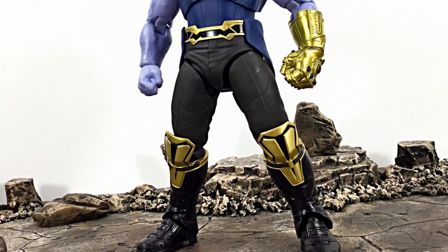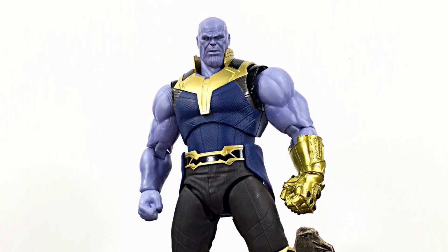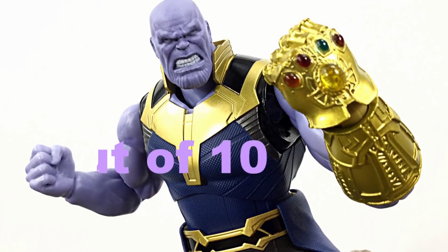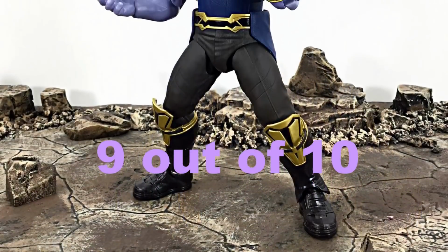But anyway, that is my review of the SH Figuarts Infinity War Thanos. Hope you enjoyed it. If I had to rate this figure between 1 through 10, I'd have to give it an even 9.